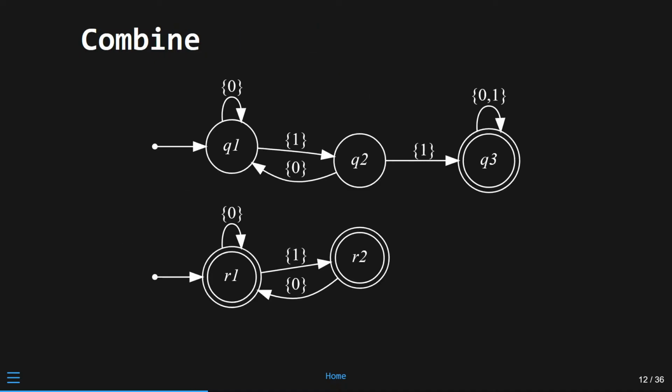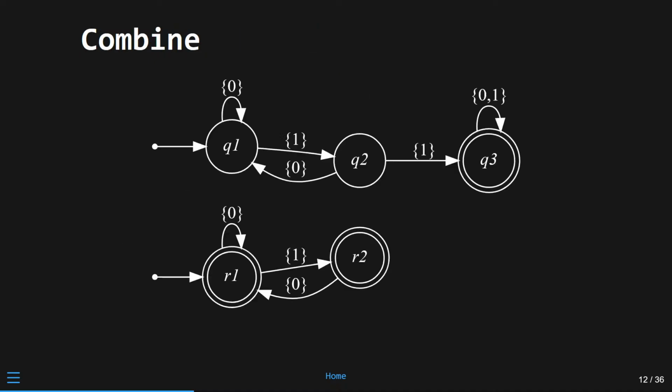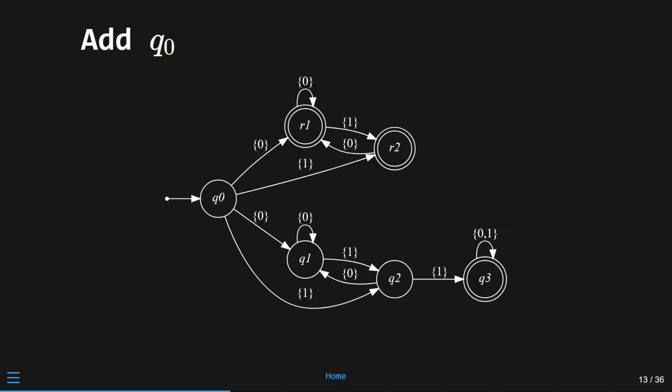So that's R. Okay, I'm going to put them next to each other. So what's going on here? Separate? Now they're next to each other. Nothing too exciting here. But you see, this is not an NFA or a DFA at this time. And why not? Because it has 2 start states. So I'm going to solve that problem by adding a Q naught.